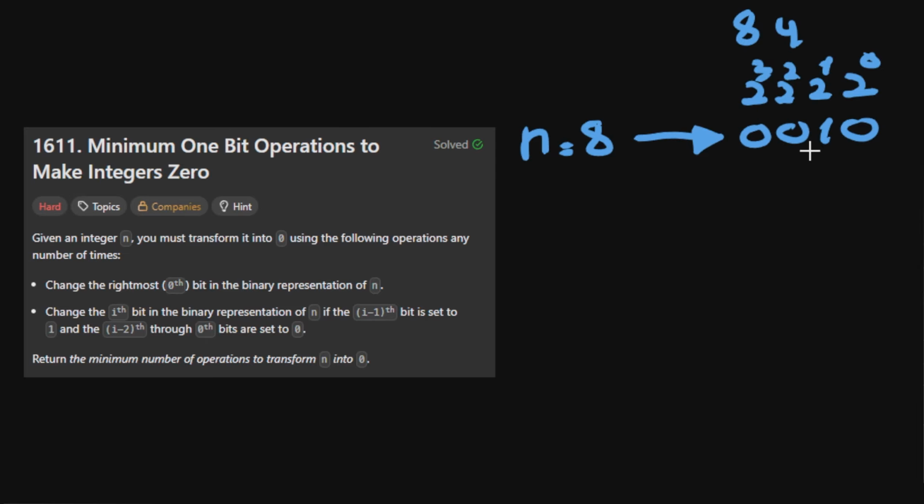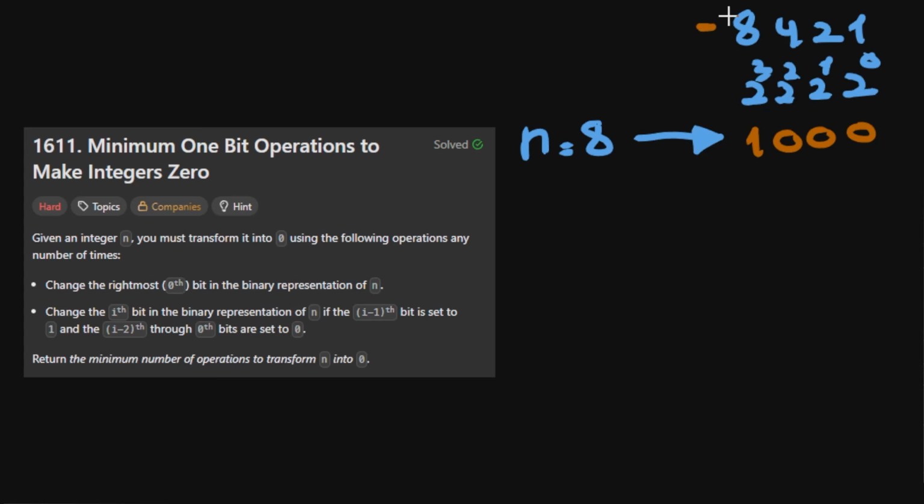Now the same question here, how many operations do we need to transform this into 0? Well, we start with operation number 1 and get this, then we use operation number 2 and get this. And that's it. Here we need 2 operations, and this is the new power of 2. Finally, we have this, so we can use operation number 1 to transform this to 0.